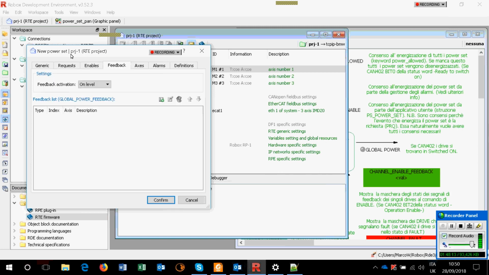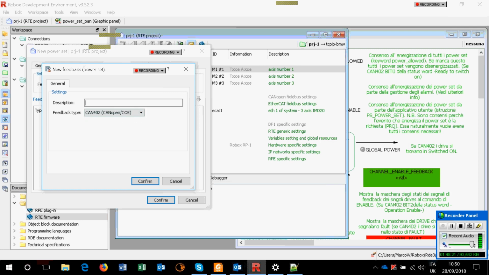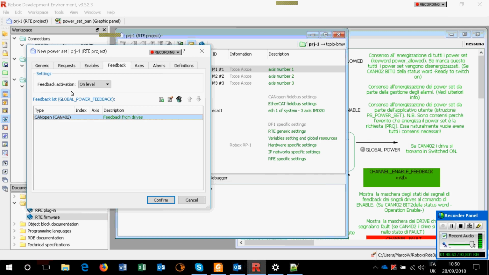Then, feedback. What kind of feedback do we have? One is compulsory. Drive, okay? If I have the motor and the drive gives me the feedback, I have to check. This is feedback from drive. If I have the drive, and the drive gives me the feedback, I must take into account. If the feedback is wrong, I must make the fast stop and then cut the voltage. This is the way. Just a second. Feedback from CAN CoE. Everything is already handled by the system.